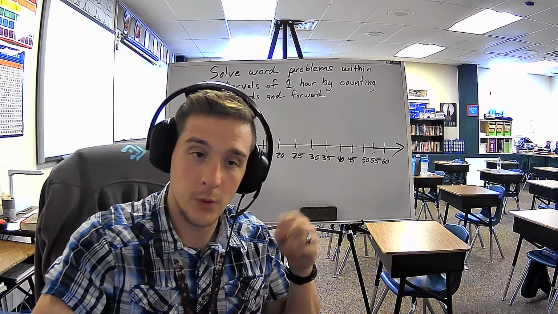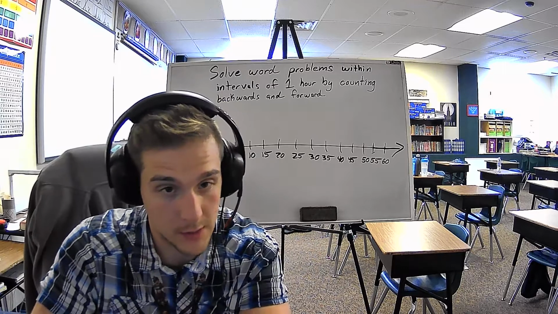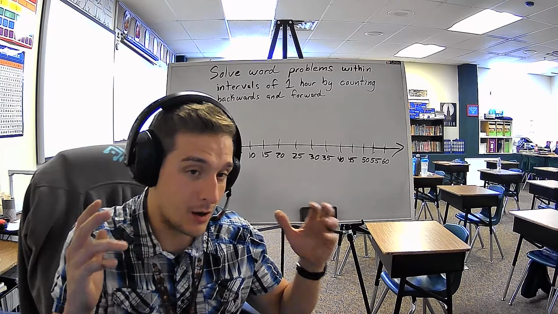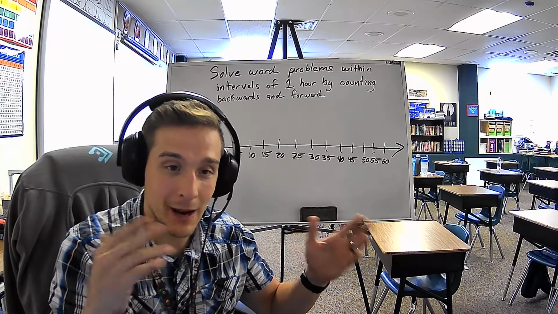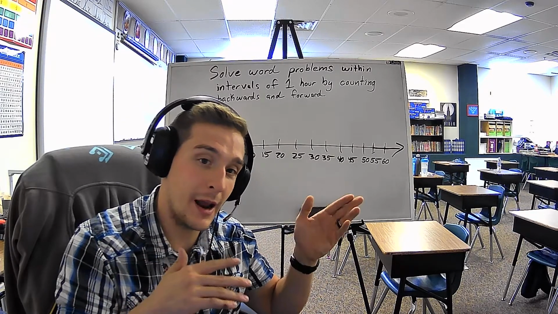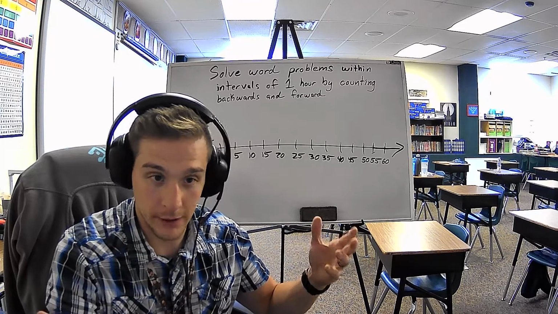Welcome to Module 2, Lesson 4. We'll just jump straight into it. So today we are going to be working with word problems. And this is taking the knowledge that we've talked about with time, and now we're applying it to elapsing it and being able to tell the difference between when somebody began versus when they stopped something, and those type of things. We'll jump into it real quick.